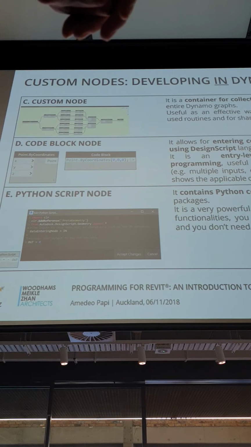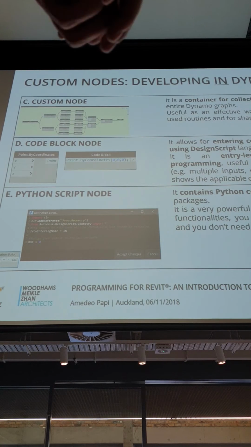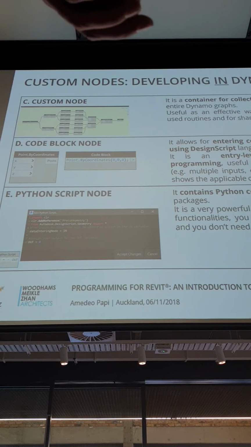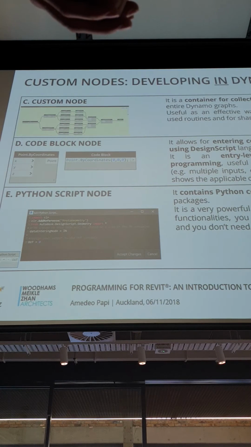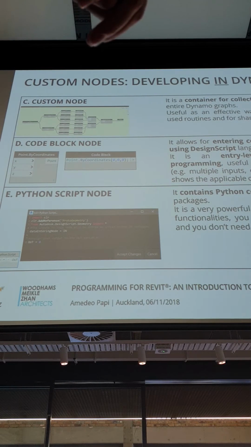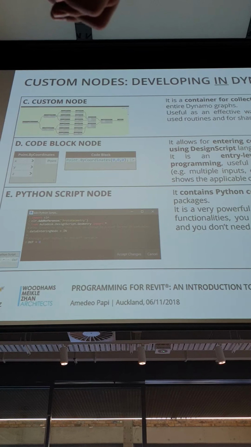You have custom nodes that are just a group of nodes that you can load and share. You can use code block nodes, where you can use the DesignScript language to perform some operations. And you can also have a Python script node where you can run Python code directly in Dynamo.